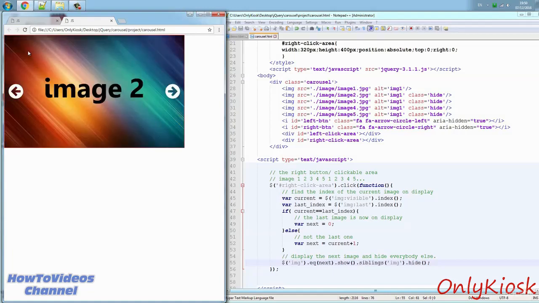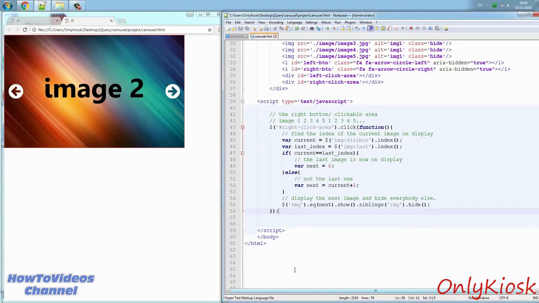Next, let's deal with the left-click area. Clicking the left-click area will display the previous image. If the visible image is the first one, we'll display the last one. First, we select the left-click area and call the click method.